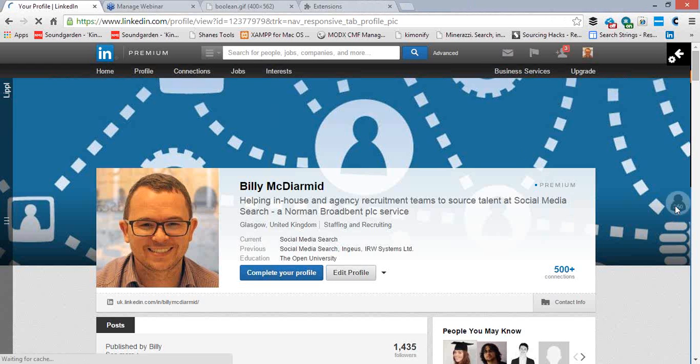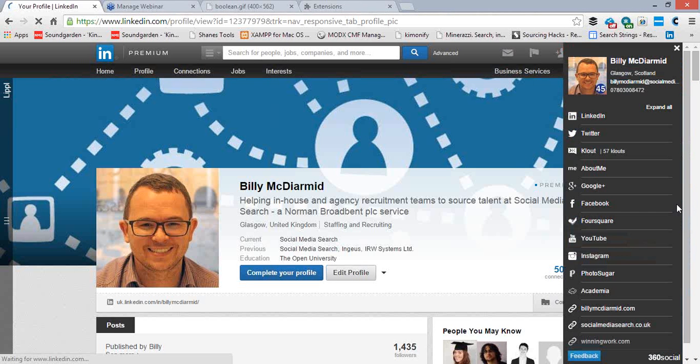So to use it, I've enabled it, and what you'll see now is over the right-hand side of the screen, there's a little icon that says 360. I can click on that icon when I'm in a profile. What you can see there is it's picked up information from my profile, but it's also cross-referenced me against the other social media sites that I'm on.